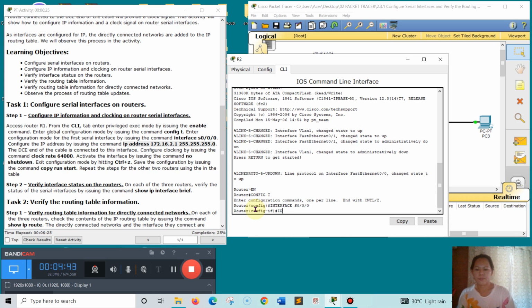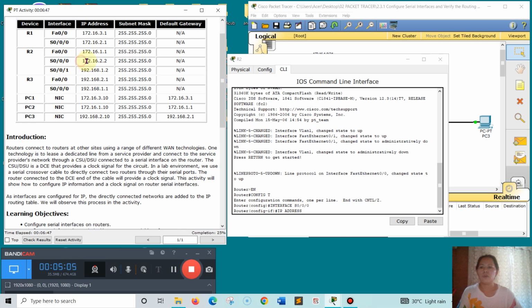Then put the IP address to configure the interface. So, IP address.